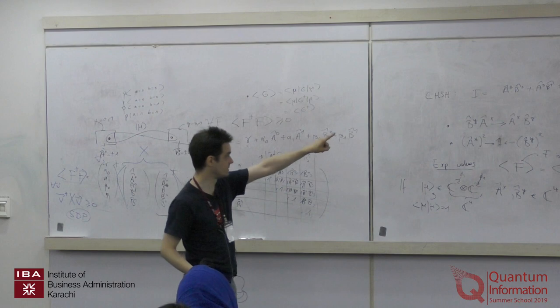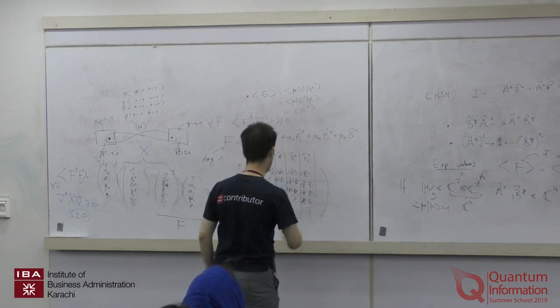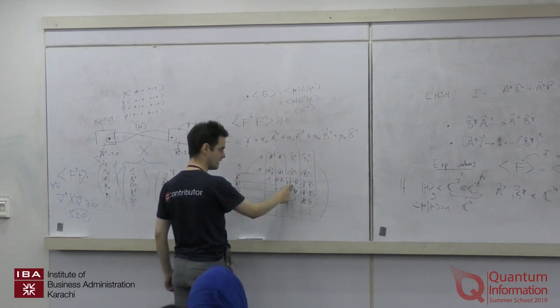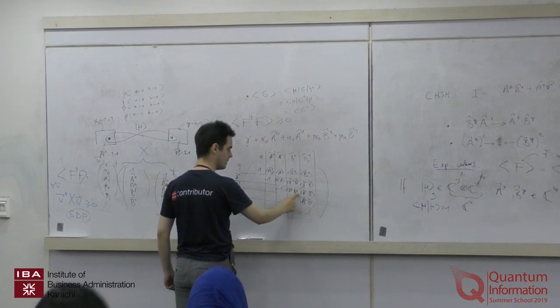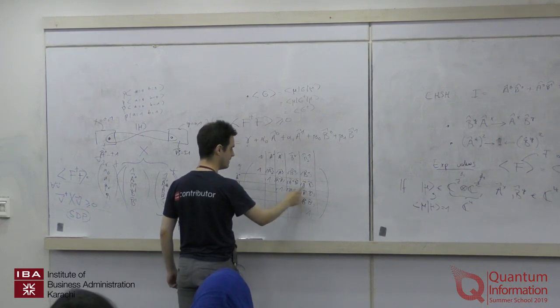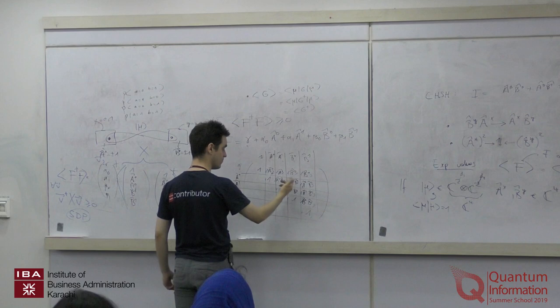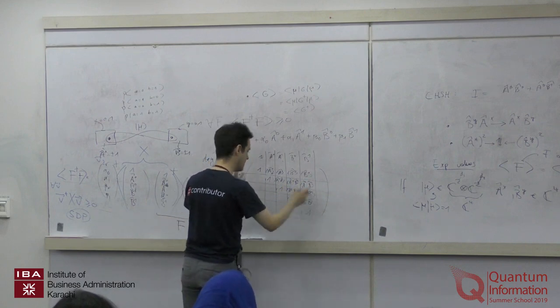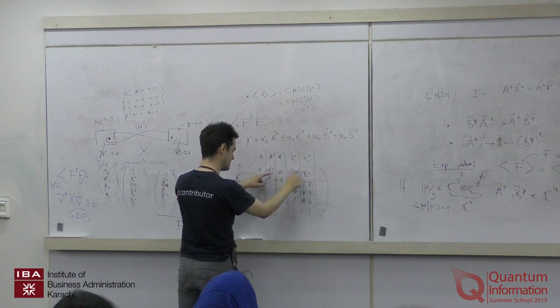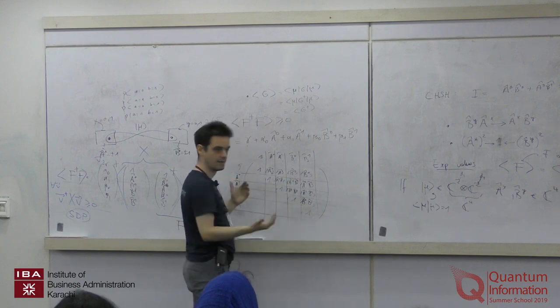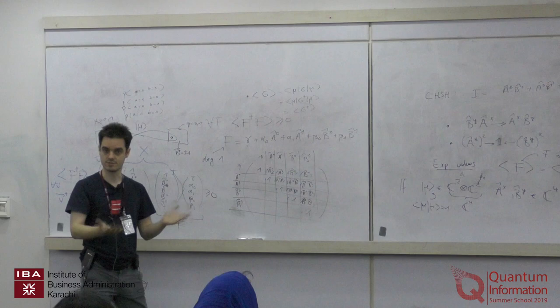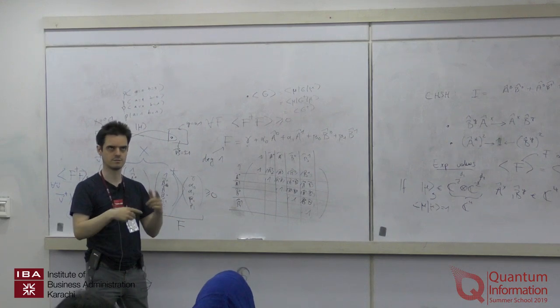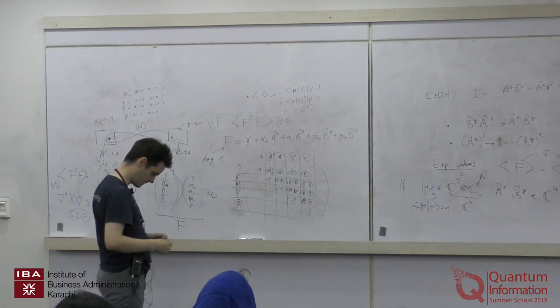Then to form the CHSH expression, what you're going to do is that A0, B0 is this one. A0, B1 is this one. A1, B0 is this one. A1, B1 is this one. So I want to maximize this, plus this, minus that, such that there are also other variables here and here, such that this whole matrix is positive semi-definite.